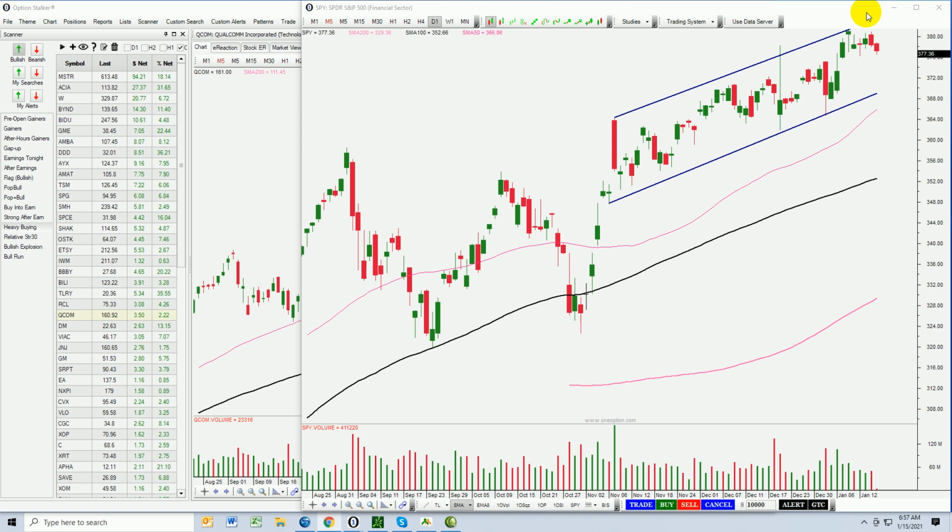If that scenario plays out, I think we could get to SPY 390. 400 might be a little bit of a stretch. How might that possibly happen? Well, we do have a $1.9 trillion stimulus package that has been talked about. Joe Biden revealed it yesterday. That certainly would get buyers excited. We also have mega cap tech earnings coming up in about 2 weeks. That also typically keeps buyers engaged.